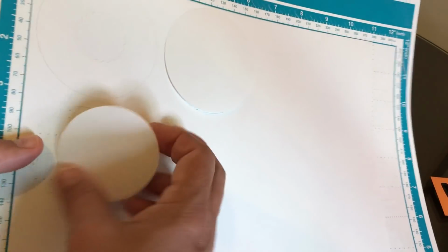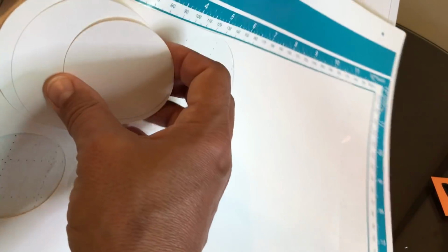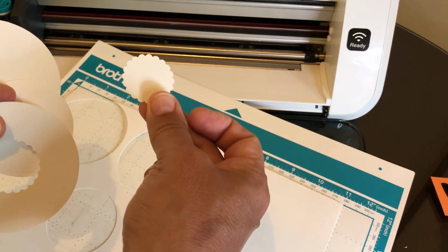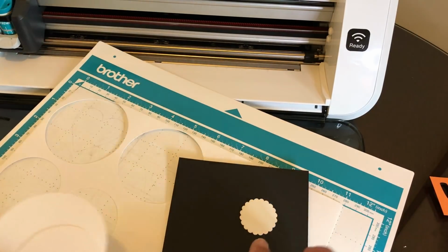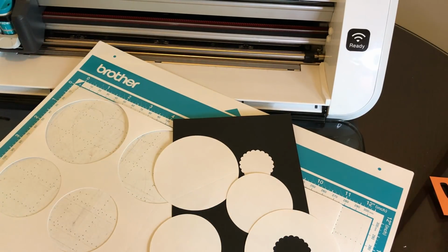All right, so let's pop out the circles and just show you the next part. So we have our circles. Now, always save the insides because this cute little scallop is great for using later. I mean, we can make tiny, tiny snowmen. Hey, let's try this on the very, very mini Tic Tacs. Why not? All right, so here we have our circles, and I'm just going to give you a little tip.